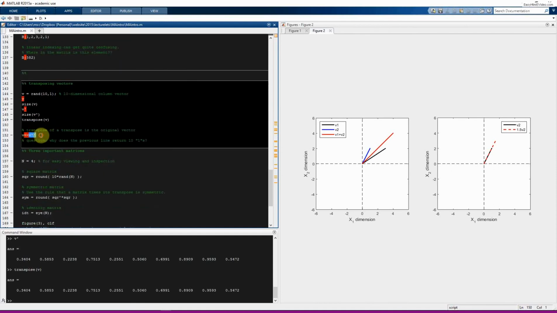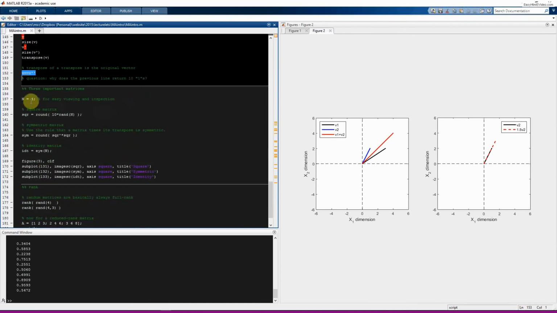Again, this is not very surprising: we can transpose the transpose, and we get back to our original vector. This seems like a pretty obvious thing, but I point it out because showing that the transpose of a transpose is the original matrix is important for some proofs in linear algebra.